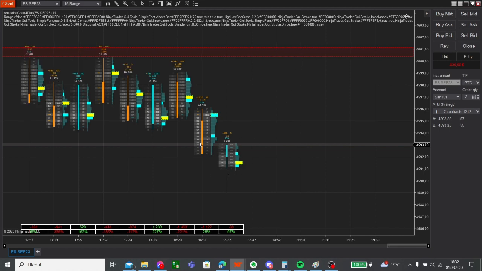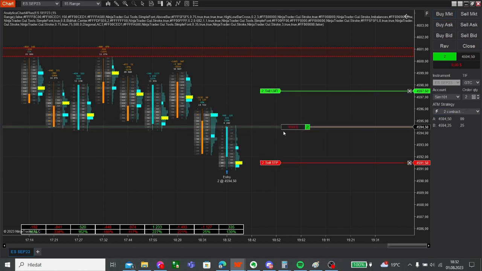So we might be looking for some longs here, but as you can see, this is a high volume area, so profits will be around here, around these three POCs. So that's not really a high probability trade or a good risk to reward. So I'm not going to trade this.